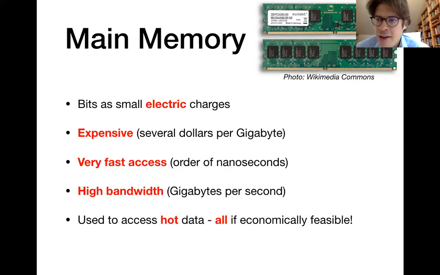So traditionally, main memory is used in order to hold data that you're immediately working with. And if you can afford it, nowadays more and more people are even able to fit entire databases into main memory. If you have hundreds of gigabytes or terabytes of main memory, that might be feasible. Of course, you have to pay a little bit for it. So there's a big jump in terms of access efficiency between hard disk in particular, also SSDs, and main memory.